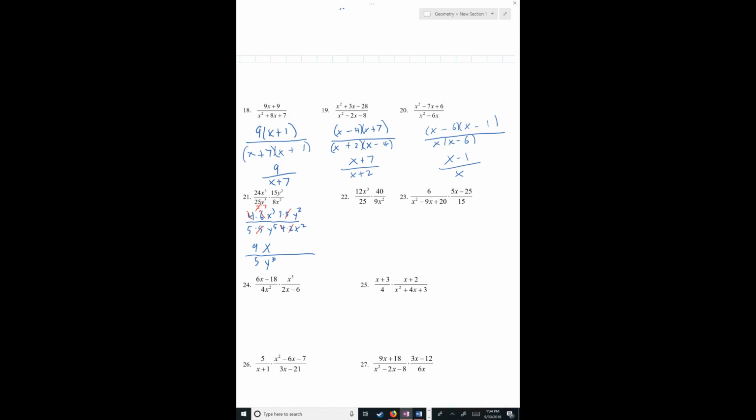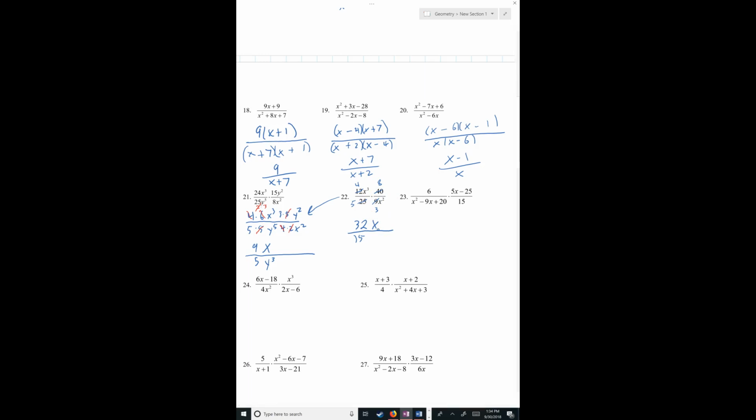So the same thing here. I'm not going to write it out like that, but I'm going to think like that. So picture me thinking like that, but I'm going to just look at this saying, oh, I can take out a 3 from there, so that'd leave 4, and take out a 3 from there. I can take out a 5 from there, and I can take out a 5 from there. And so then it looks like I got 4 times 8 on top, which would be 32. And I have 3 times 5 on the bottom, which would be 15. And I have x cubed on top, x squared on the bottom. That would leave just an x on top.